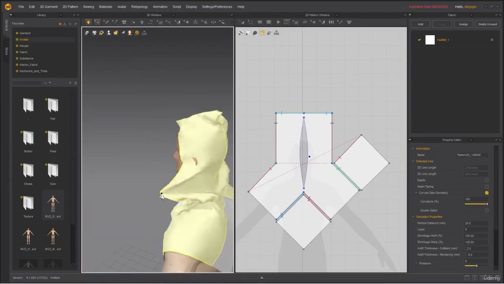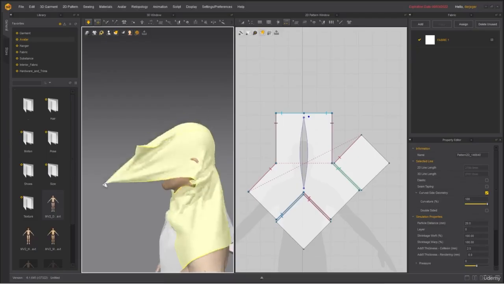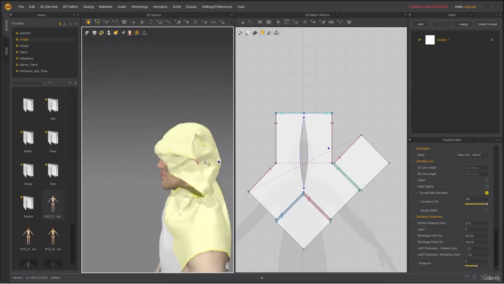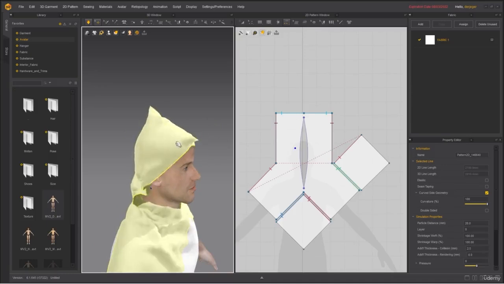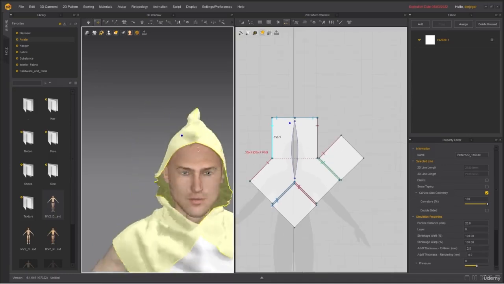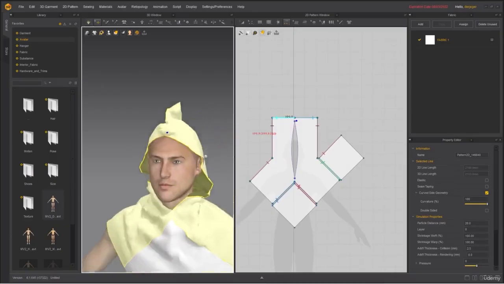Now you might be wondering, well, I kind of want to change the shape a little bit. I don't really like it. It's not going all the way to the front. Is there a way to adjust it? And the answer is yes, we can adjust it, of course. But that's why I personally don't like this cowl. And we are following the pattern. I mean, it gives a nice effect, but I don't think it looks as good, right?